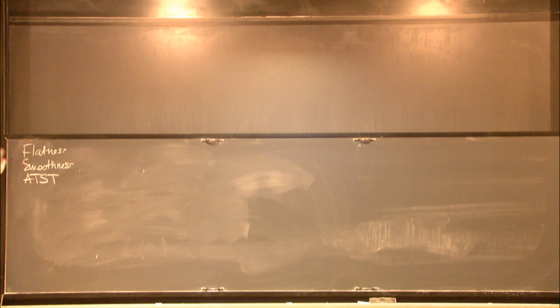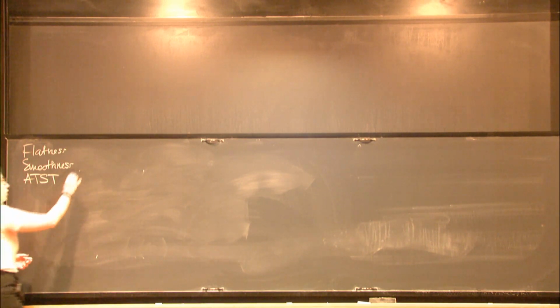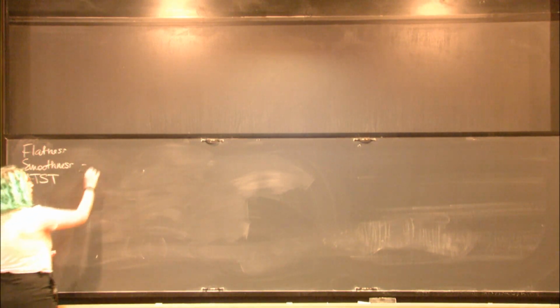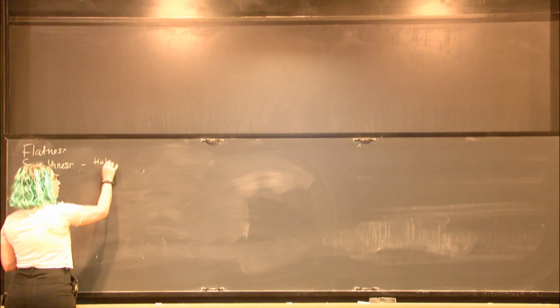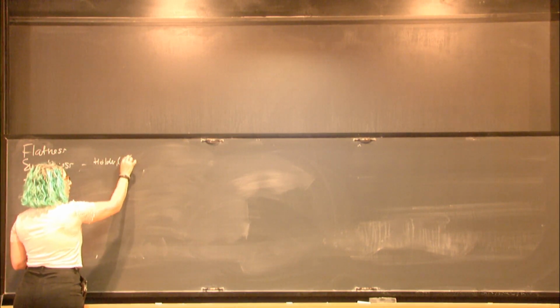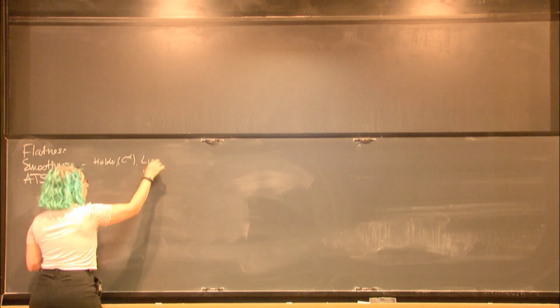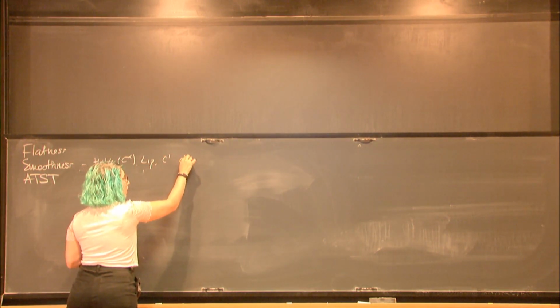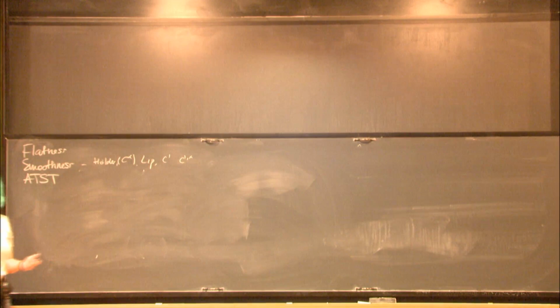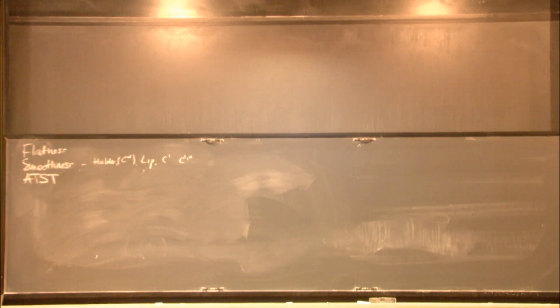A lot of mathematics is concerned with dealing with flatness and smoothness and the connection between the two. So let me tell you what I mean by flatness and what I mean by smoothness. By smoothness, I mean things like maybe Hölder maps, so that would be C^alpha, or maybe Lipschitz, C^1, or maybe C^{1,alpha}, which is just continuously differentiable maps with alpha-Hölder derivative. I assume alpha-Hölder continuous is clear for everybody.